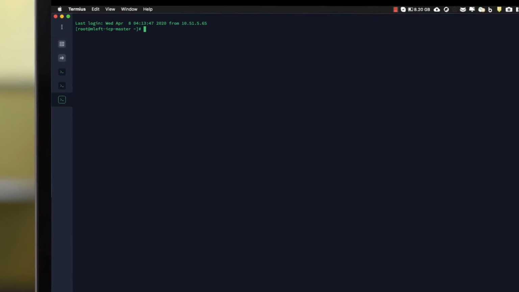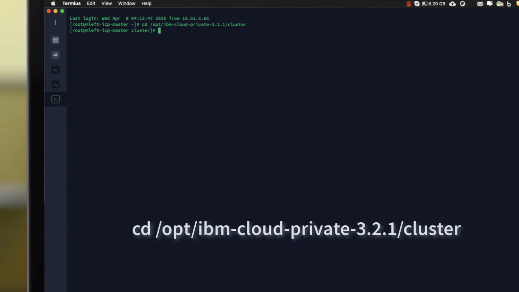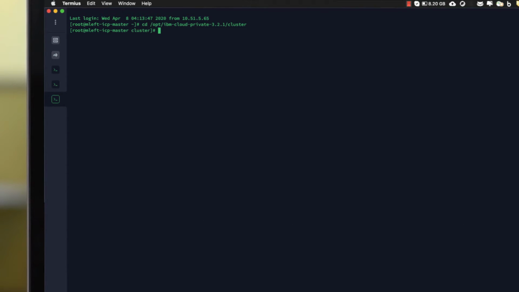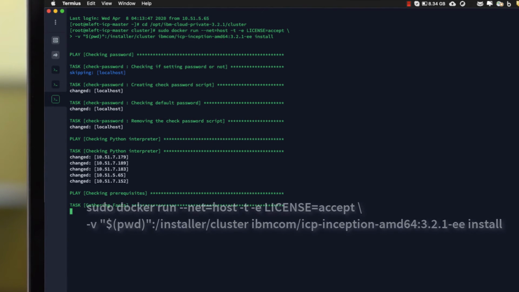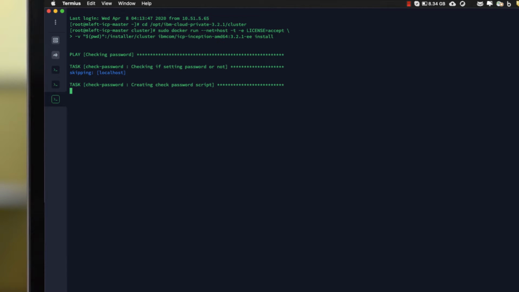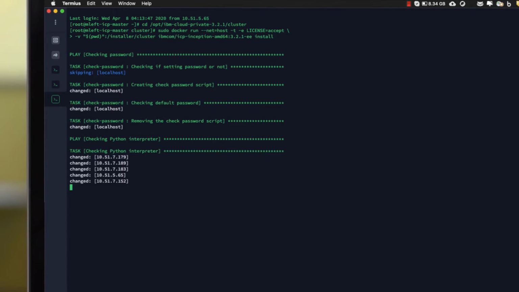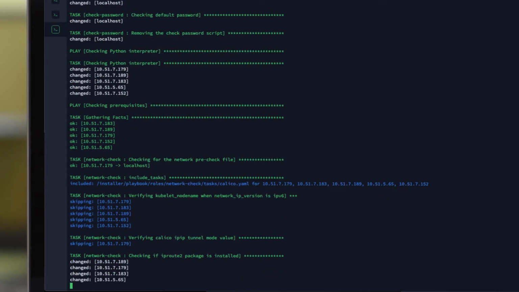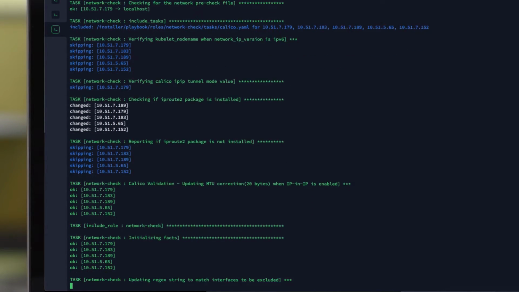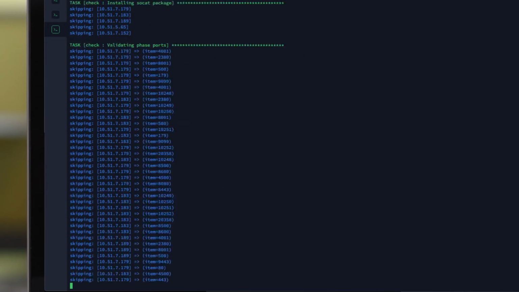As in the previous videos, I'm using the default path for the ICP installation. So first we need to change to that directory. Next, you need a single command to actually start the deployment of ICP, which I'll put on screen now for you. Once the install starts, you will see lots of lines going through saying play, task, and then options underneath it saying changed or skipping. All this is doing is taking all of the configuration that we have built over the last two videos and now importing that ready for the deployment.